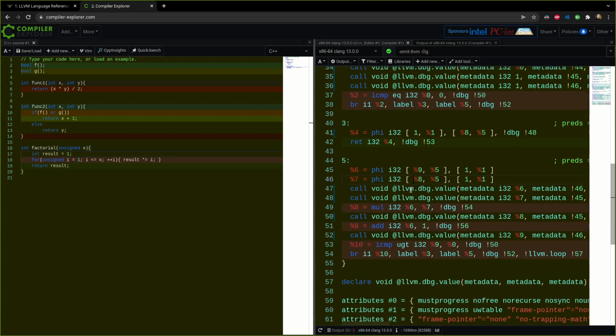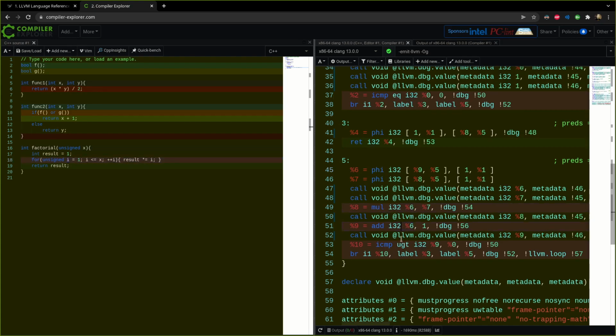So even though we're in a static single assignment form, the PHY node allows us to update values by passing them through multiple different labels. So, for example, the value of 9 here seems to be acting for I. I is initially set to 1. That's stored into 6. Then we do I times the result.